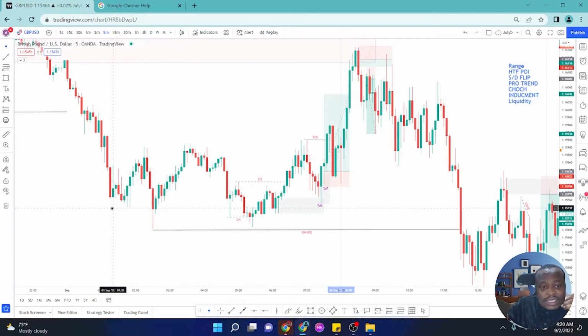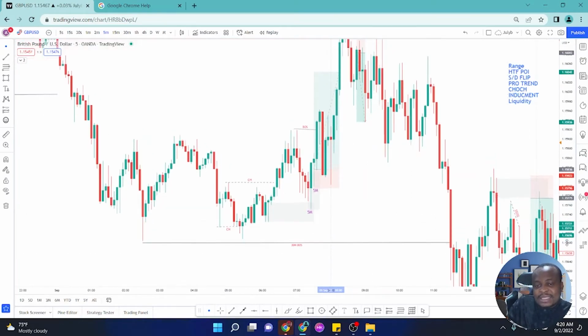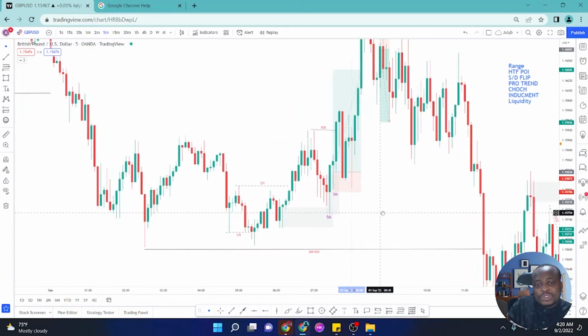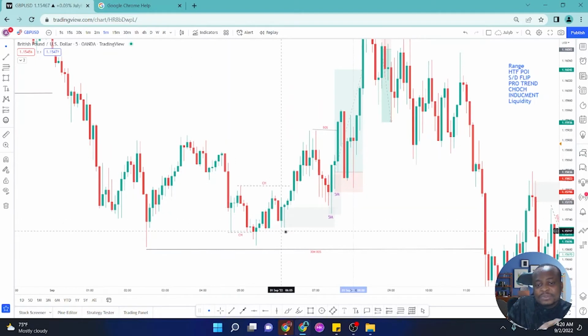Do you understand? Very clean change of structure. You can see that the market cleared liquidity here, went up, cleared something, went down with a very long wick. Do you understand? Now it went up and broke this thing again. Another change of structure, went down and retested it. This all happened before I entered the market, so I'm not bothered about it. When I entered the market, I started looking for opportunity after seeing what had happened already.